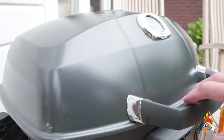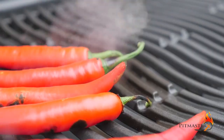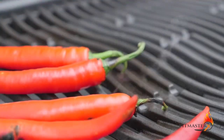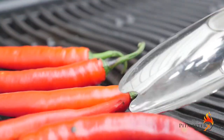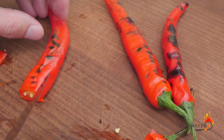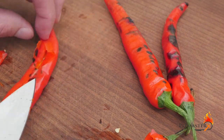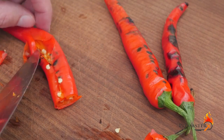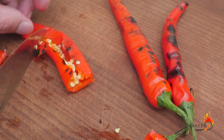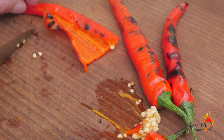To make this piri-piri we're going to start off with grilling four chili peppers. We're going to grill them until they turn nice and soft on the inside and charred on the outside. When they're done we're going to let them cool for a minute, chop off the top, open them up and take out the seeds. This will help to get out the sharpness for the piri-piri. I'm making this for the kids as well, so if you like a more sharp piri-piri just leave in the seeds.